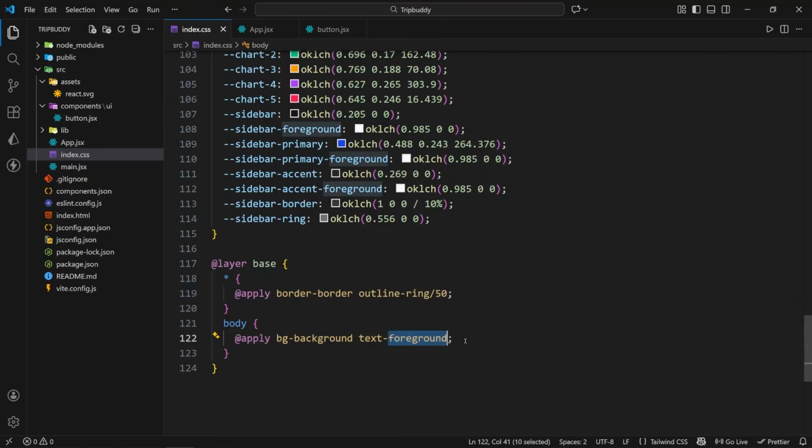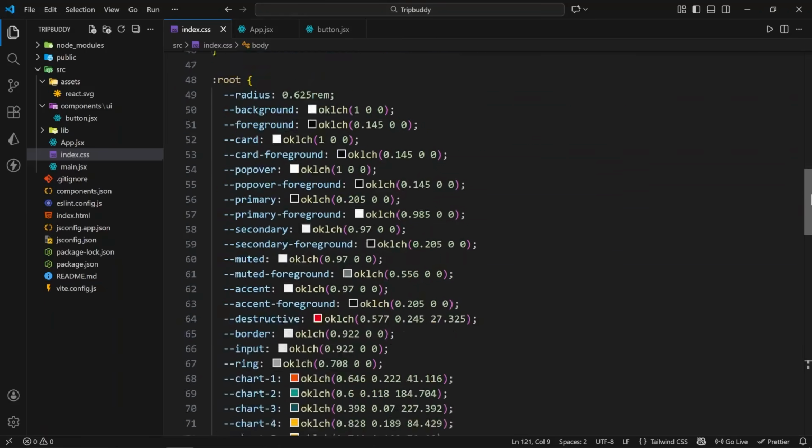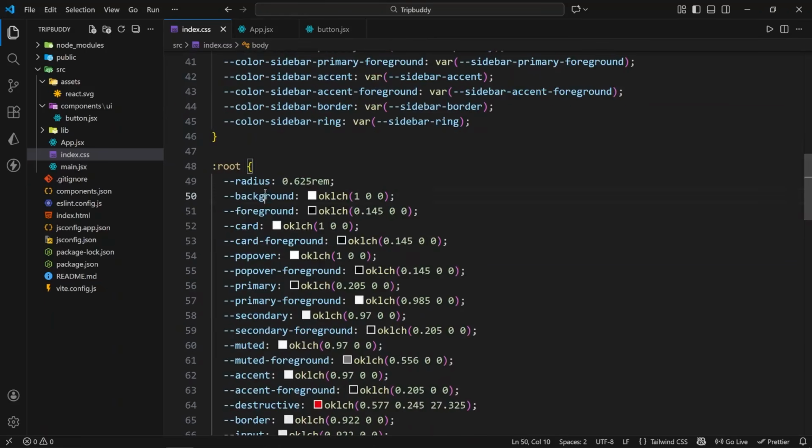We will change the colors. We will use the background color. For background, we will use F5, and for the foreground, we will use 222529.